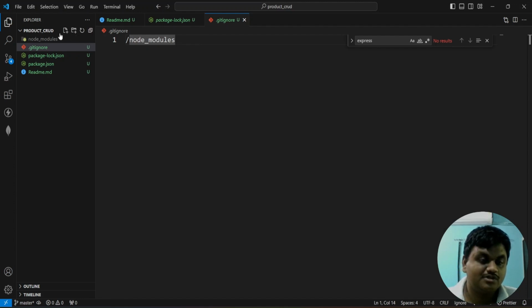It will not be pushed to the GitHub remote repository. Why? Because it is a generated folder. If you push this folder to GitHub, the repository becomes heavy. That's why we are not going to push this. We can generate it after going to the production servers using npm install.